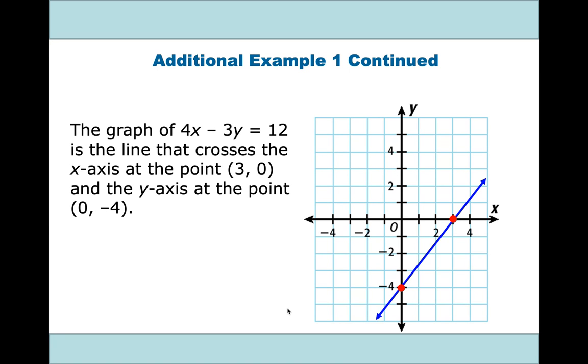From there, we can take that and we can create a line. If we were asked, we could now find our slope from this because we know that slope is rise over run. So we could count up 1, 2, 3, 4. We could count over 1, 2, 3. And then we know that's a positive slope. So that would be 4 over 3 would be your slope. That's just an extra little tidbit for you there.